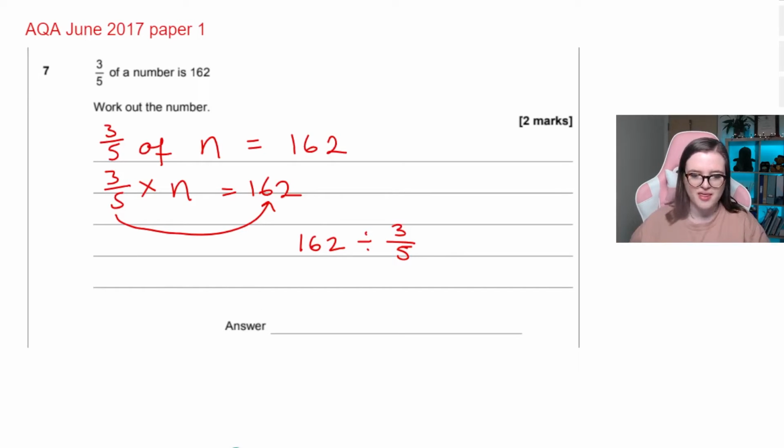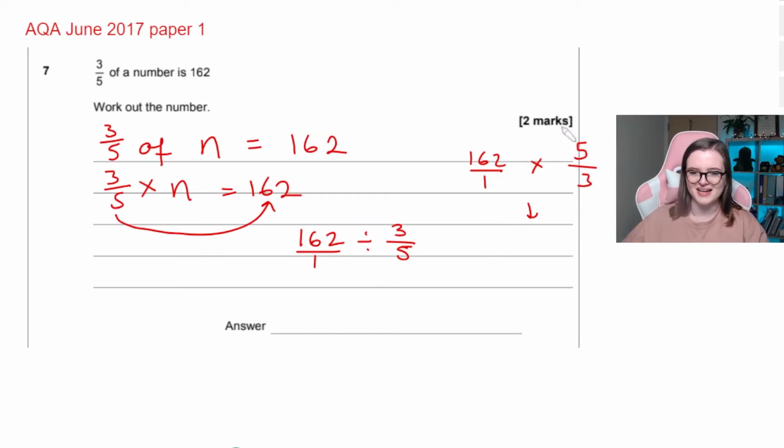And then what I would do from there is we've got a number with a fraction. So let's make this into a fraction as well, as we did earlier, by putting a 1 under it. So we've got 162 over 1, divided by 3/5. So then keep, flip, change, KFC. So we're going to keep the first one, so 162 over 1, flip the second, 5 over 3, and then times. We're in our space here. There's some rather awkward spacing, isn't there?